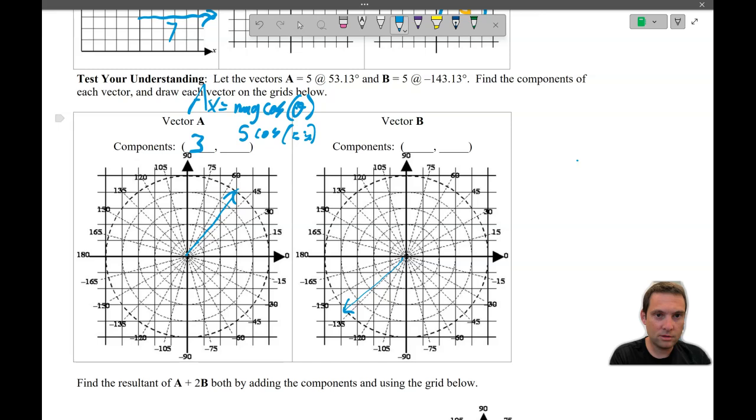For the y direction, it's going to be magnitude times sine of the angle. So 5 sine 53, which is going to give me 4. Hey, it's that 3, 4, 5 triangle again. Even though we got 3.9931775, I'm going to call it 4. It's okay. You remember the pain that chemistry put you through with sig figs? In AP Physics, we're going to just round.